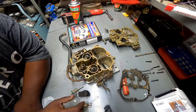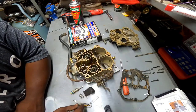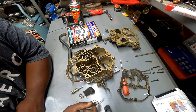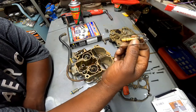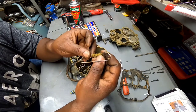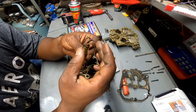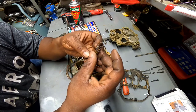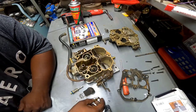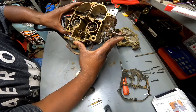Alrighty, I got the float out and float plunger, and I have no idea what this damn thing is. I know there's a new one in the box, but this thing was super crusty down in there. I mean super crusty. So let's look inside the car best we can. You guys see it now.